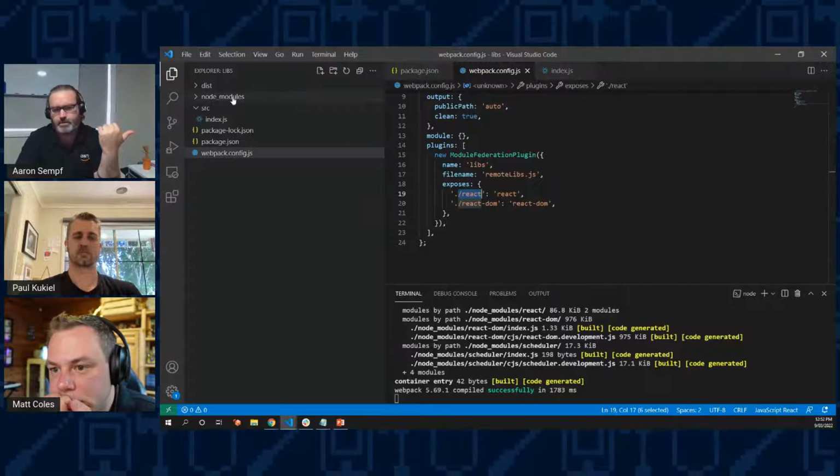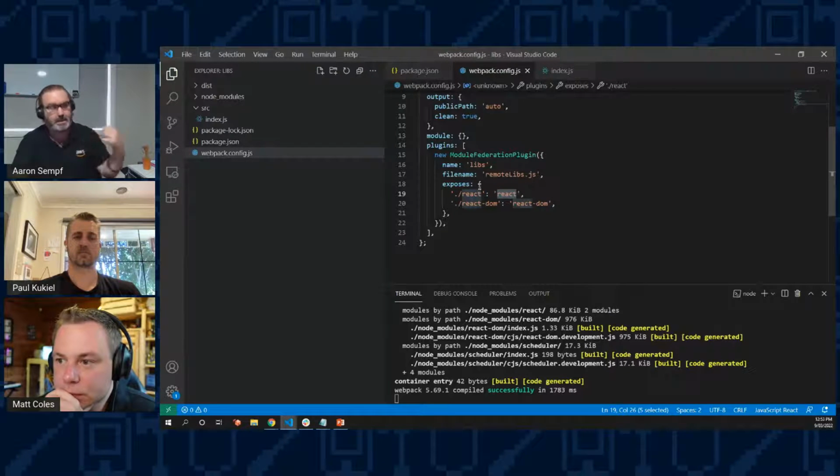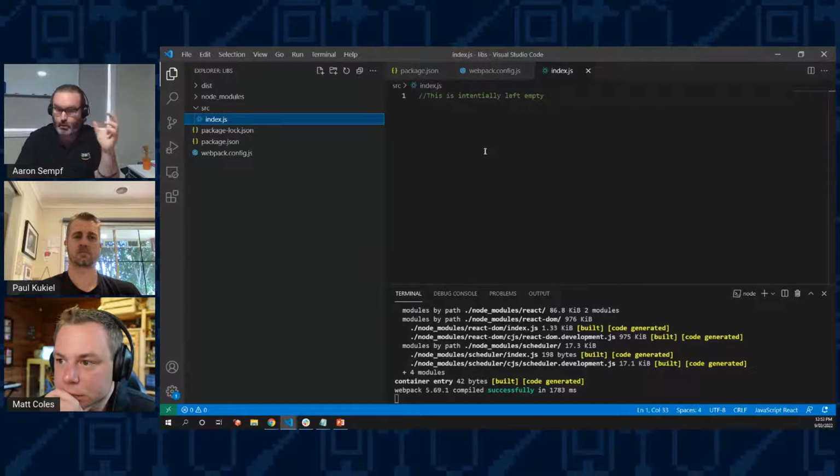So my Node modules package. All I'm doing is saying I want to expose React class from React Node modules package. So you can go and add your packages here. Now, when we were talking about the second pattern, I could go and add utilities and functions. If I want to write that observer class that we hoist into the window that other modules can call, I would write that here and expose it so that the other two, if they wanted to use it in their application, not for the remote, but for actually using it, they could query it in as a remote library. So that's all that this is doing, is exposing that remote libraries.